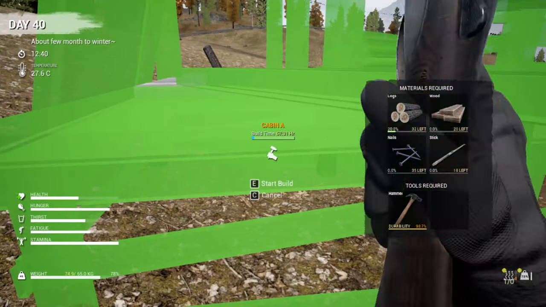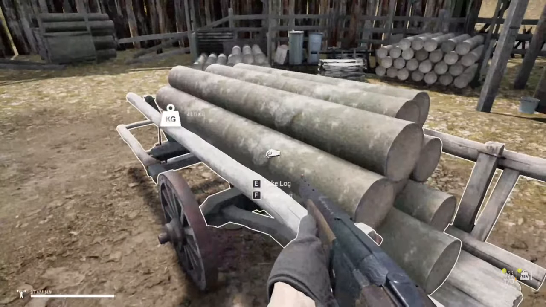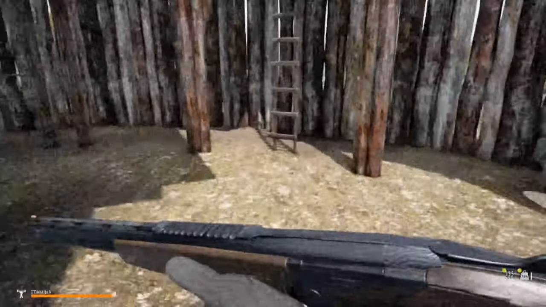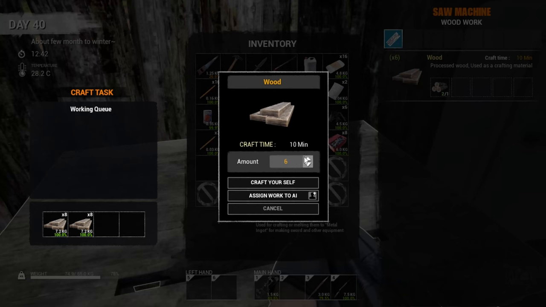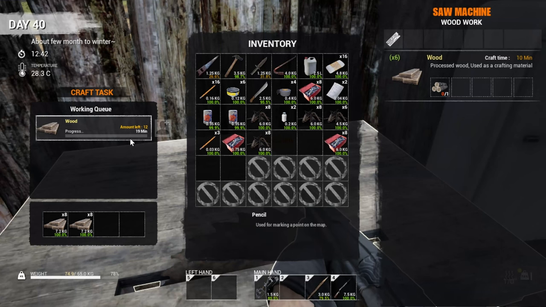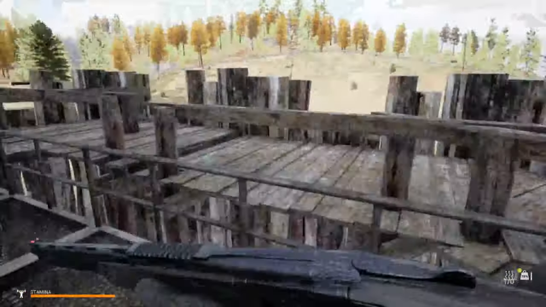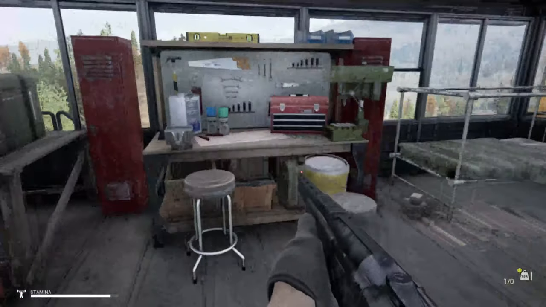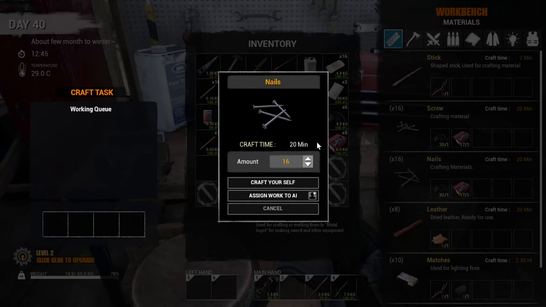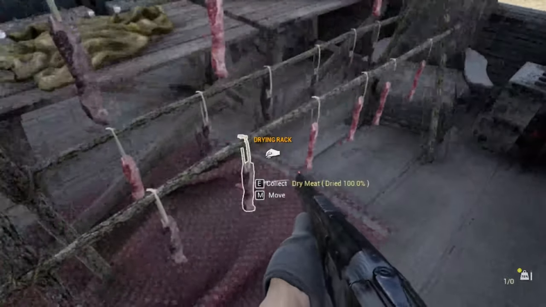If there's not enough food, let's go make some nails. Or we could get somebody to make some nails. We can get somebody to work on making some boards also, which I think we've got some boards in here. Yeah, we do. We'll build a couple more just to give our people something to do. Get Rachel to come do that. And we're going to do some nails. We'll get Scott to do that because I think he's sitting up in here doing nothing. So we will have him make some nails. Let's have him do 80 of them. Okay.